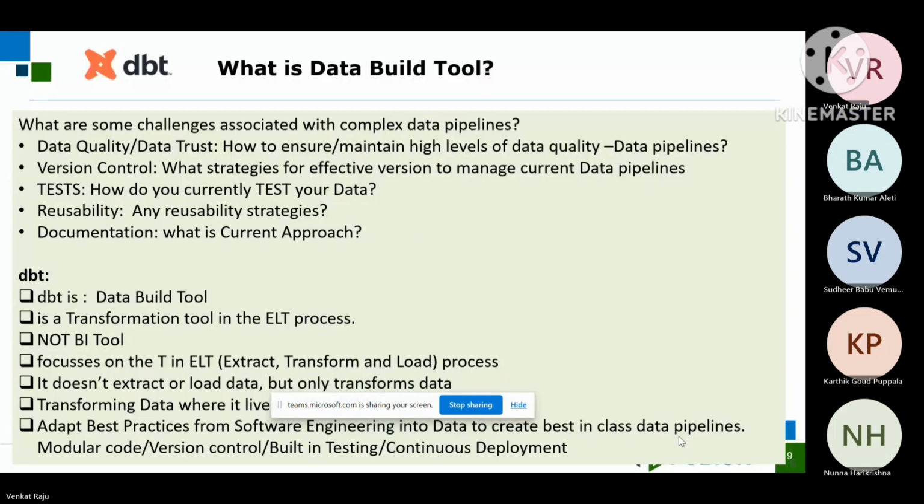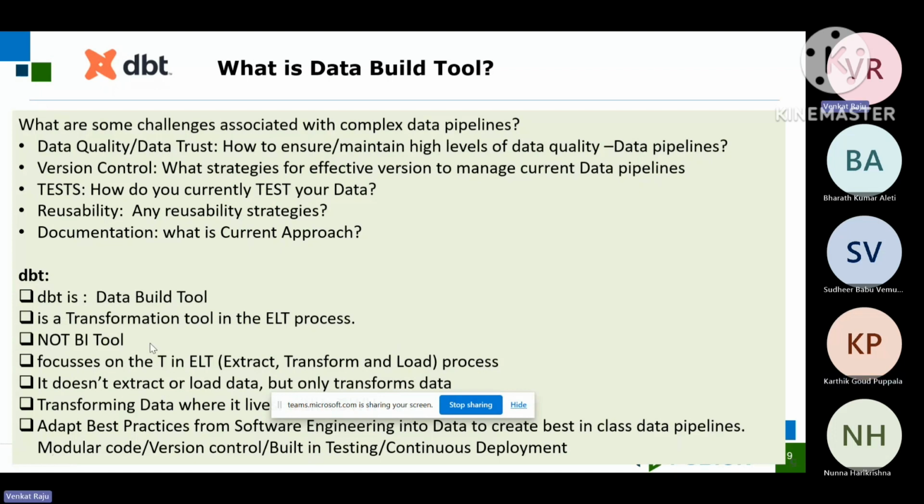Any? Okay, fine. So we'll touch upon DBT's definition. It is a data build tool. Basically, it is a transformation tool in the ELT process, not ETL. It is not a BI tool, because so many people get confused. Some customers always thought that DBT is a BI tool, but it's not.